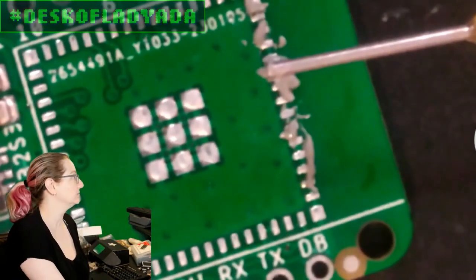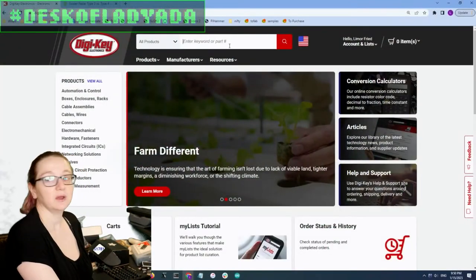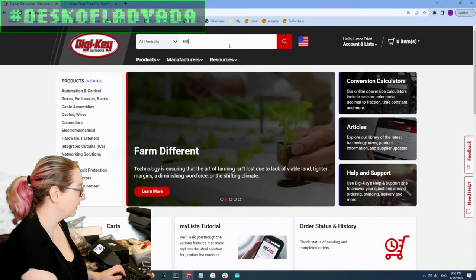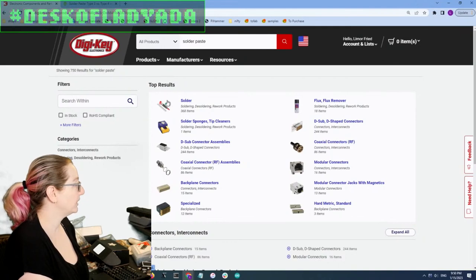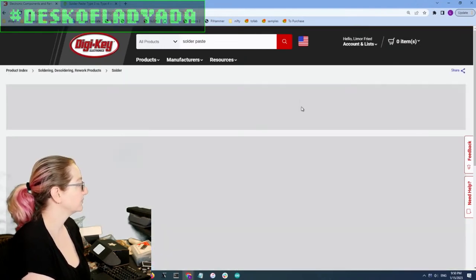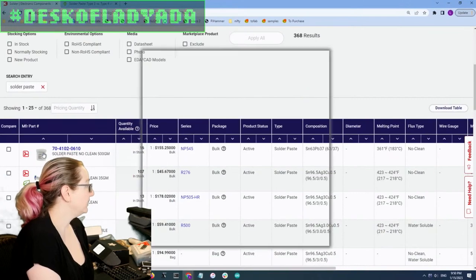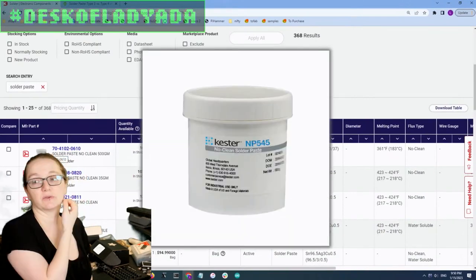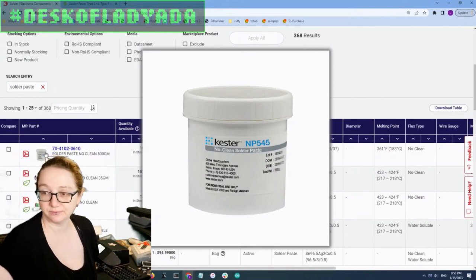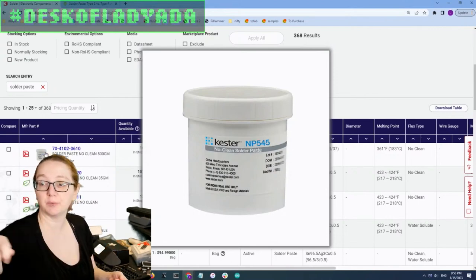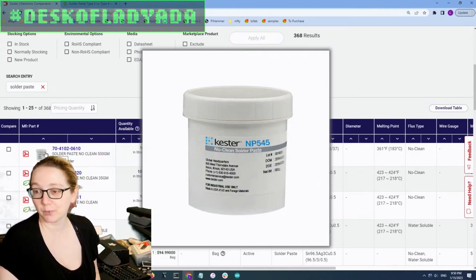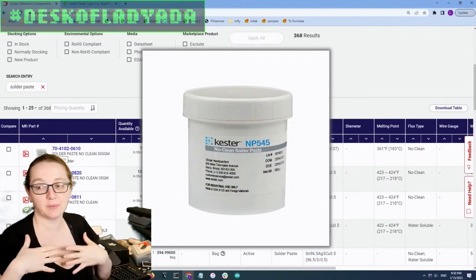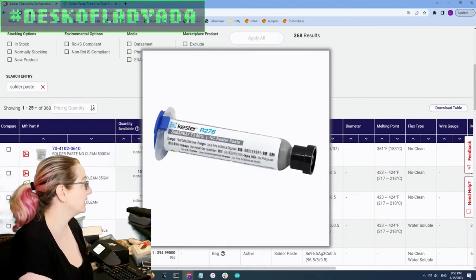So let's go to DigiKey. Okay, so let's search for solder paste. You can get all sorts of different solder pastes. It's going to be under solder. Solder paste comes in basically two or three different containers. It comes in tubs. This is what you use on a paste printer, because you scoop it out and put it down on the stencil, and then the squeegee squeezes it down. We have tons of videos that we show on our Wednesday show if you want to see what the automation process looks like. And then of course you can get it, like I said, as a tube.